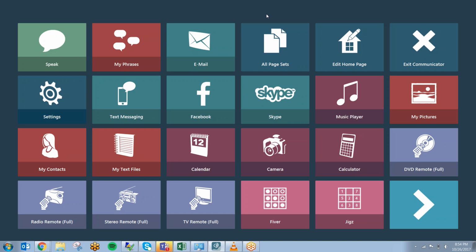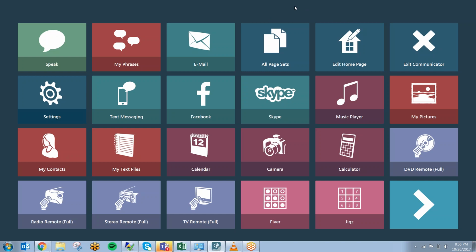And this page here, we're going to call it our home page, and you can see there's a lot of different tiles across the entire page. This is where you can really start customizing this for your user. If your user is not somebody who's going to Facebook or Skype or play games on the device, you can get rid of some of this stuff. If your person needs some other tools, you can add more tiles to help that person use the device to the fullest extent possible. So I'm going to show you how to edit my homepage.